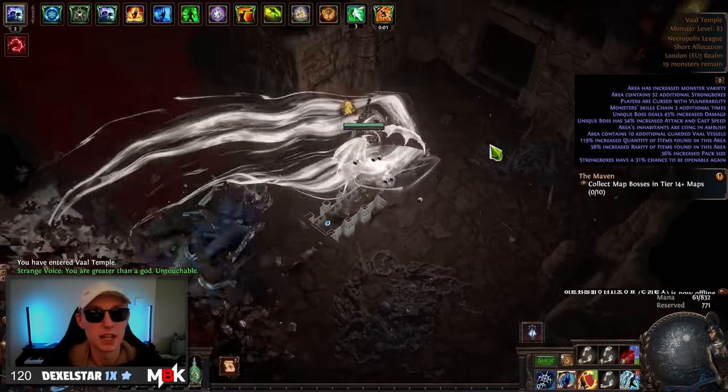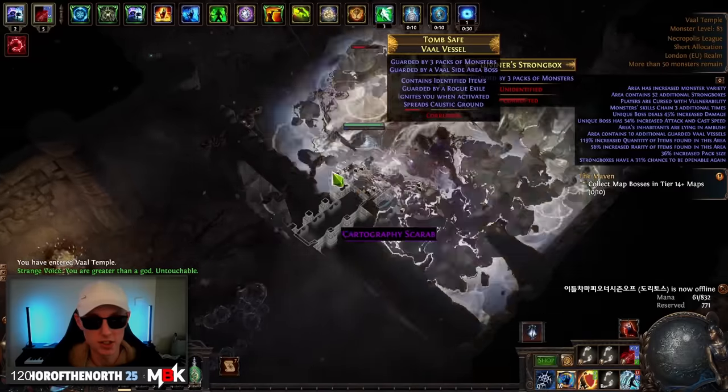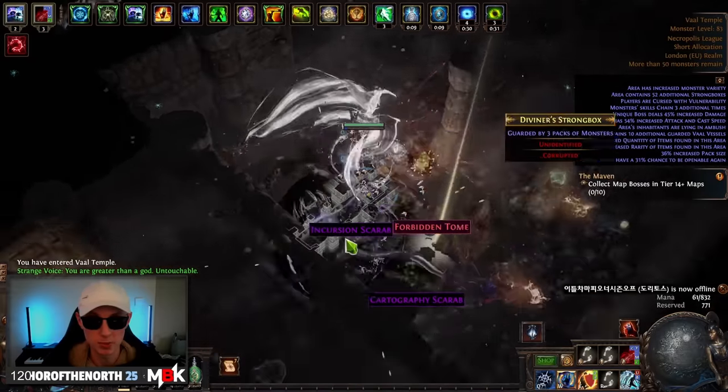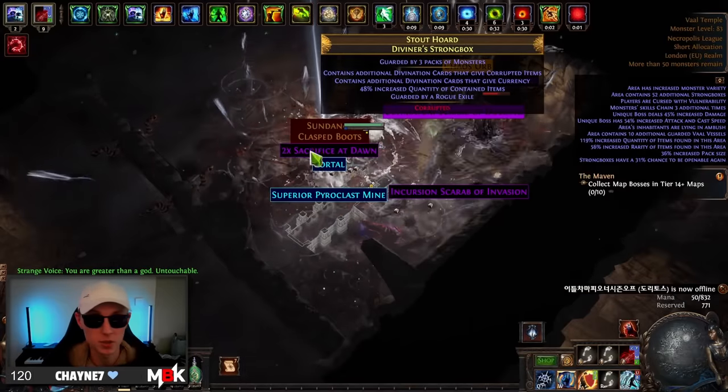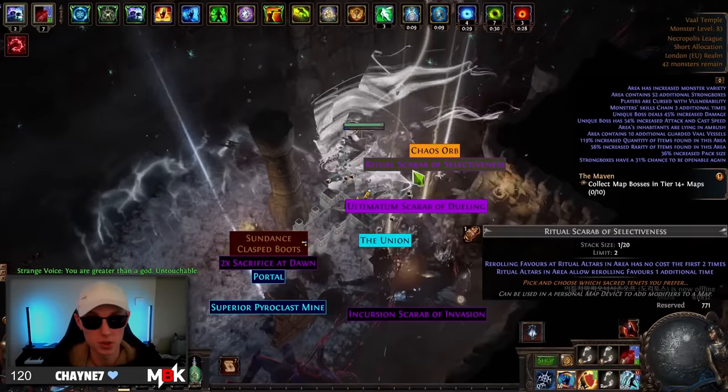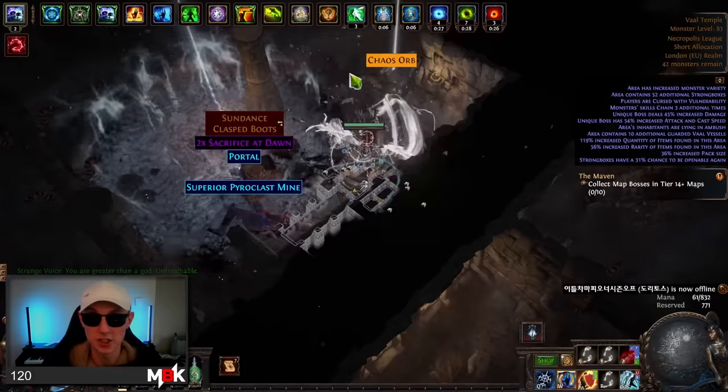So we come in, and the first thing you're going to notice when I click this Vaal Vessel is it's going to summon monsters that drop scarabs. Brilliant. We got three scarabs there, and a nice little Forbidden Tome. Same with the diviners. We're going to click this, and we start dropping more scarabs. And this would obviously continue throughout the map.